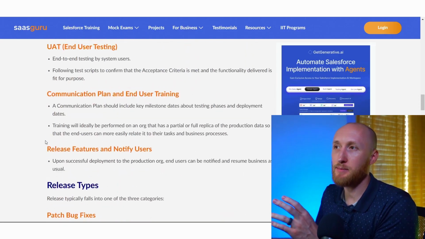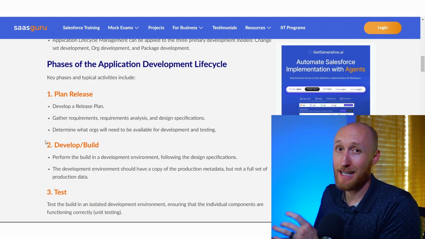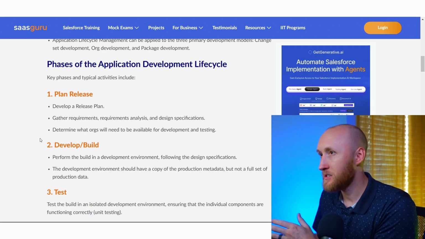So again, these top two sections are critical for the test for this section. It is only 10% of the exam, so you won't see a lot of questions, but just understand, think of it like you're planning a party. What are the steps to plan a party, and what is typically needed in each step? Make sure that you understand those phases and understand the key milestones that are typically involved in those phases.